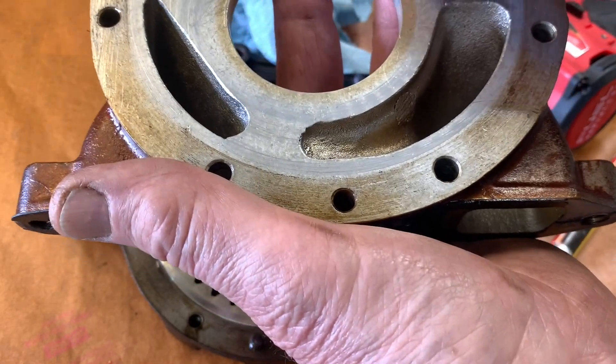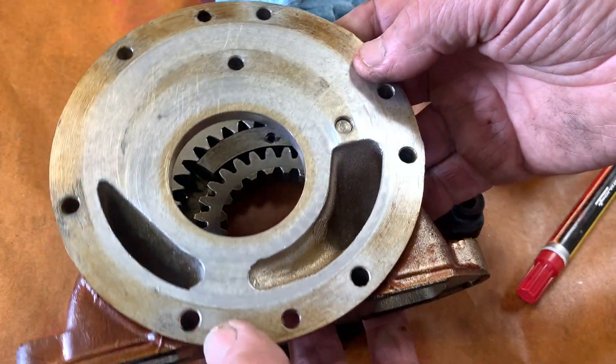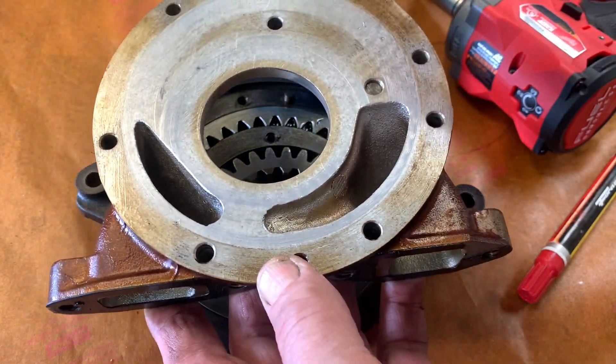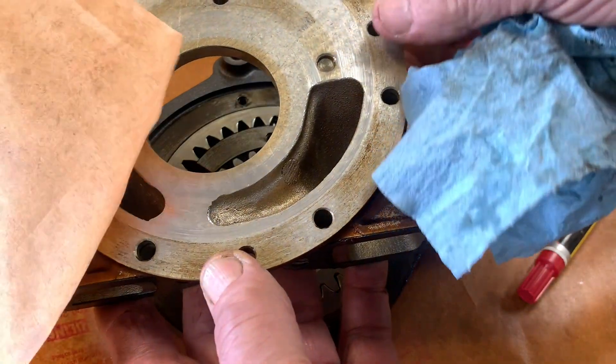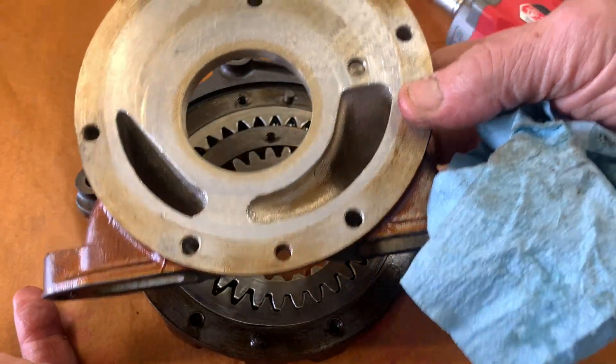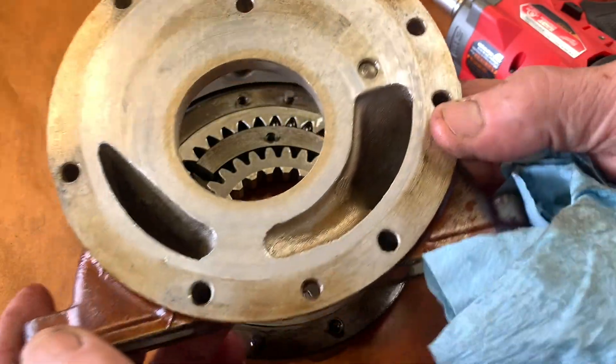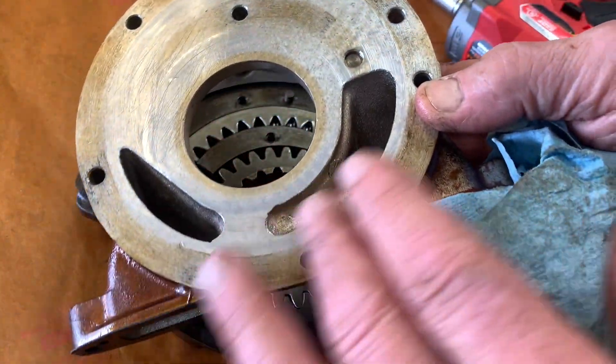More of a telltale sign of an issue would be the back plate. We can see that we've got a little bit of wear right here — this is common — and some scratches there, just maybe a thousandth or two thousandths of an inch. What I could do to deal with this is to take that piece of aluminum billet with 600 grit wet or dry sandpaper contact cemented to it and hand lap this out. That's probably what I'm going to do.